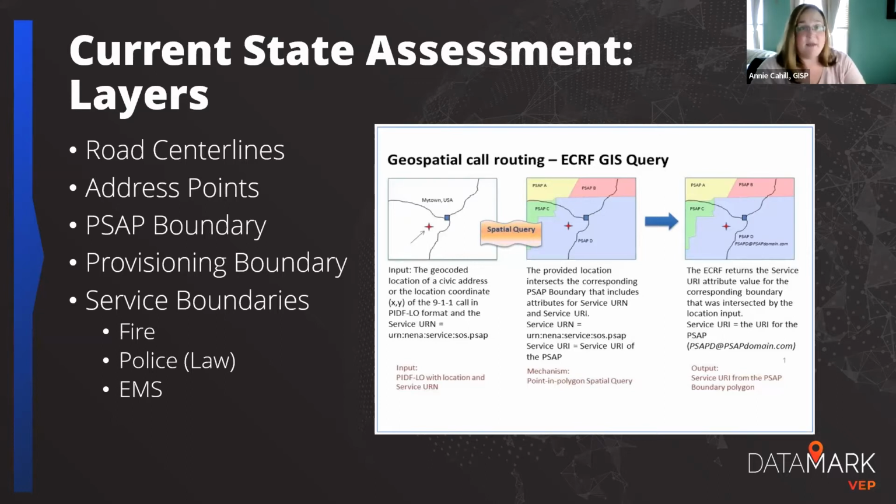And like I said, at the state level, you're going to need to have an understanding of what additional layers, if any, are required. Because you may not have those, you may need to develop those, or take a second look at them because they might not be something that you maintain on a regular basis. So that's pretty simple, right? We can all look through our geodatabases or our shapefiles, or however we're maintaining our data, and determine what layers we already have.